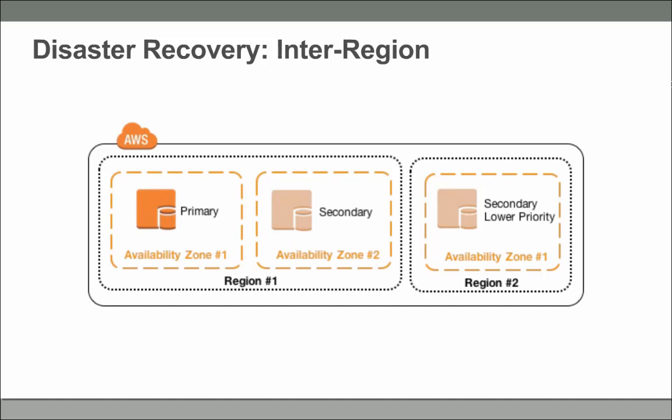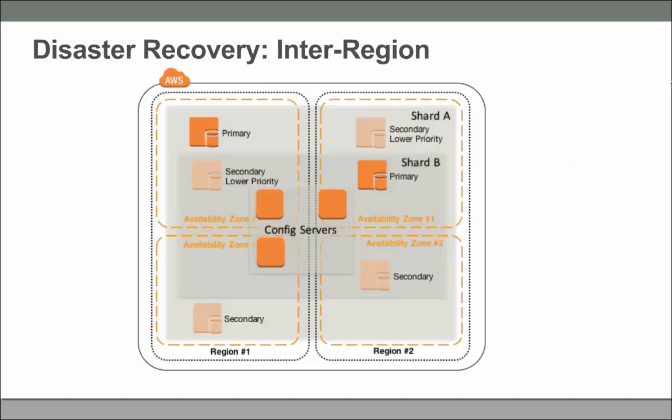In region 2, to ensure that in case anything happens to region 1, you still have all the data available. You can deploy the same pattern in terms of doing a sharded cluster instead of just a replica set. As you can note, secondaries are running with lower priorities in region 1. You can see for both shard A and shard B, on the left-hand side in the first quadrant, you can see secondary lower priority, which is for shard B. And on the right-hand side, on the upper right, you can see shard A, which is secondary with lower priorities. So basically what you've done is you have copied the same structure of a replica set and multiplied that across multiple shards to deploy a disaster recovery pattern across regions on AWS.